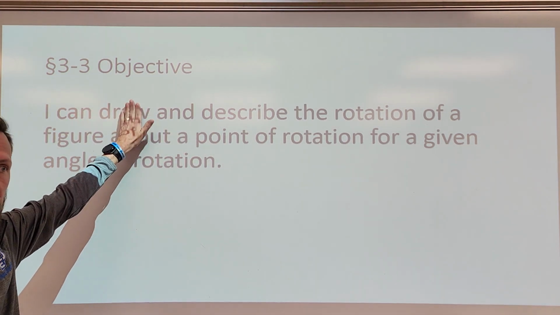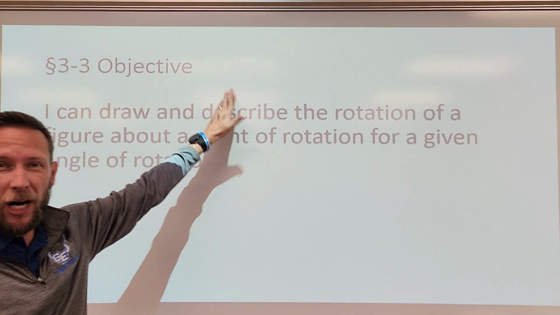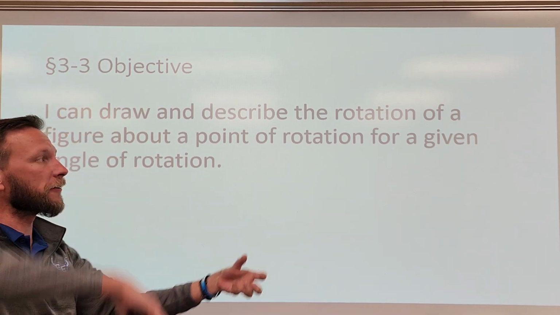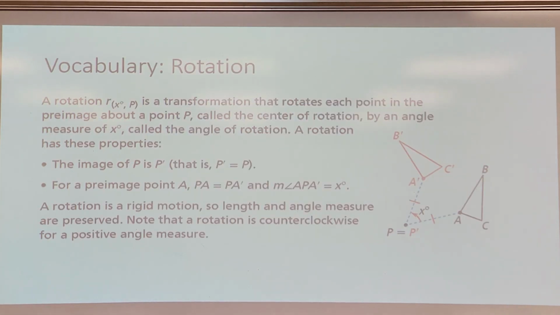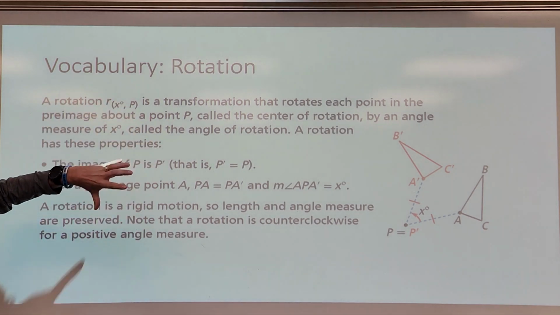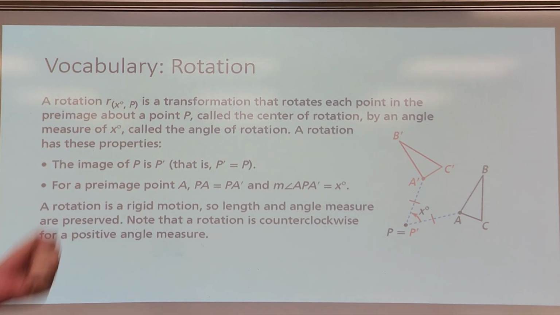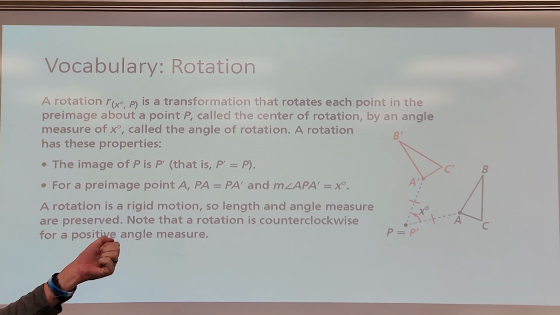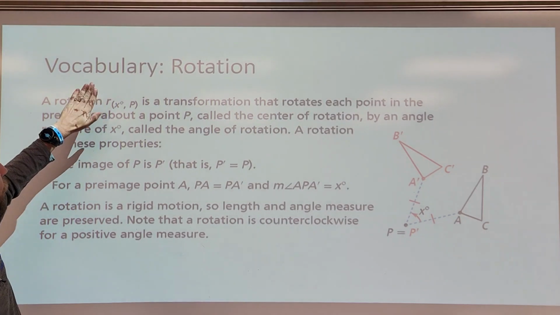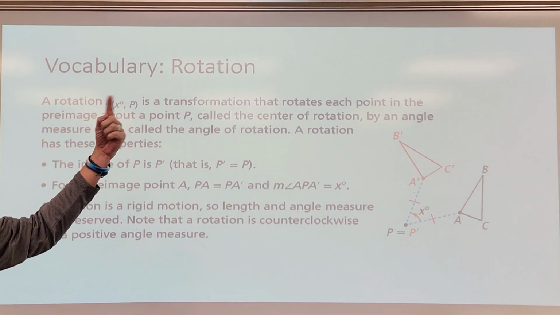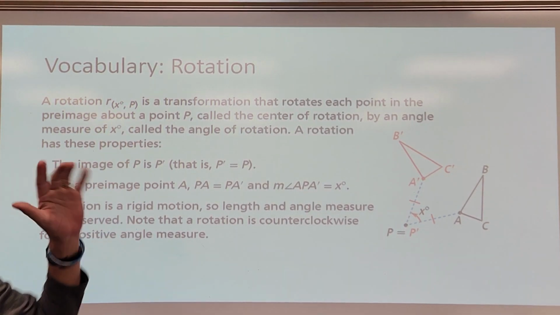So the drawing of it should be I can follow the directions. The describing of it is I can work it backwards to figure out how this was rotated in the coordinate plane. And so again, here's just a ton of information about how we execute rotations in the coordinate plane. Now, in order to make this a little more manageable for us initially, we're going to focus on rotating on every 90-degree interval and exclusively about the origin.